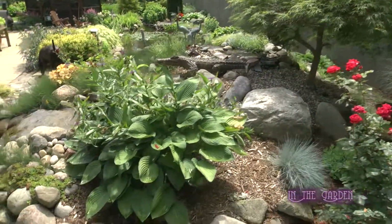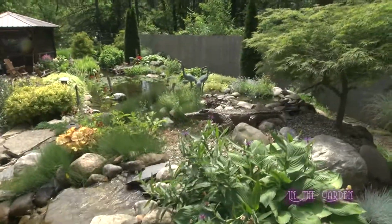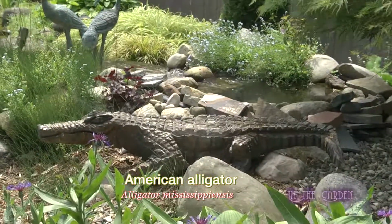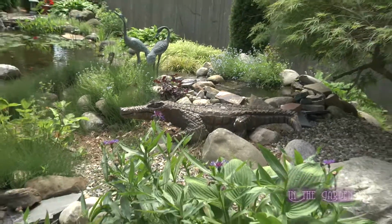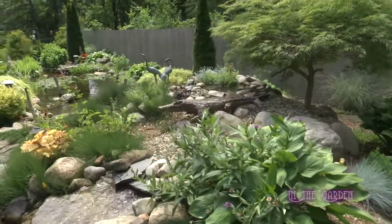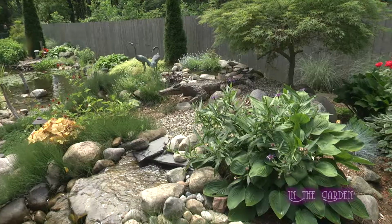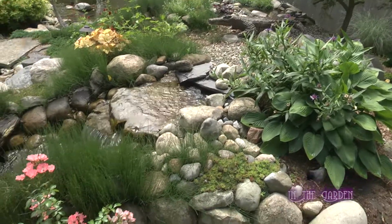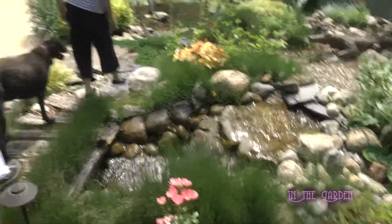Did you see her alligator? Yeah, my alligator. One of my finds. It's actually from when Lila Arboretum did the trees. The wood carving? The wood carving. One of the gentlemen that was doing the carving had some of these for sale. He's getting a little weathered, but he told me I just spray it with polyurethane a couple times a year, and it's still going. So I bought it specifically for out here. Molly's already been in the pond. Perfect.